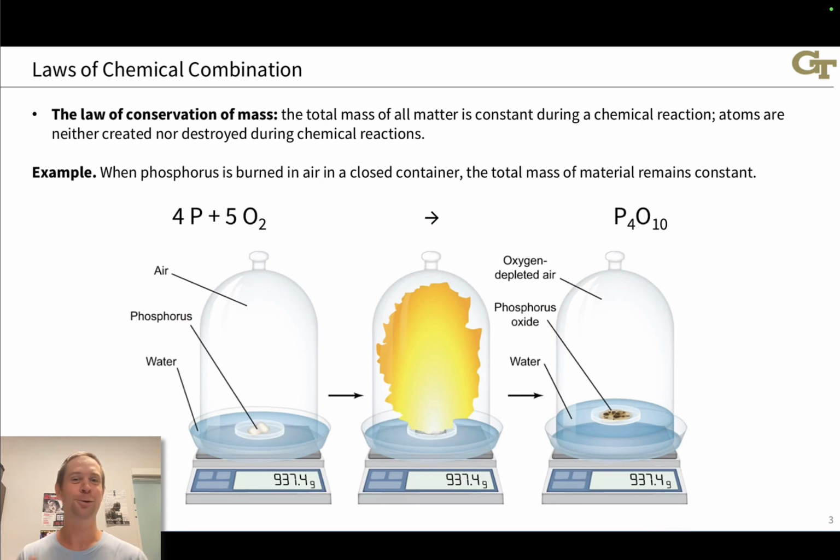And I've already used the word atom to describe what's going on, so I've sort of already undercut myself, but this gives rise to the idea that there are these immutable pieces of matter, which we now call atoms, that don't change in identity during chemical reactions. They just move around. They form different connections and things along these lines. This is the essence of the law of conservation of mass.